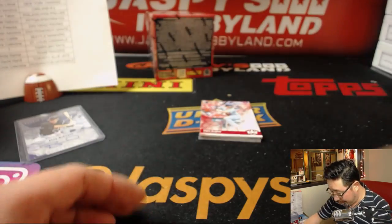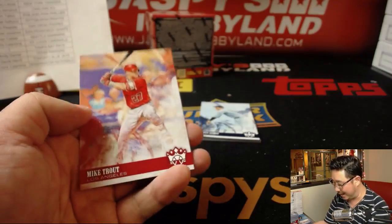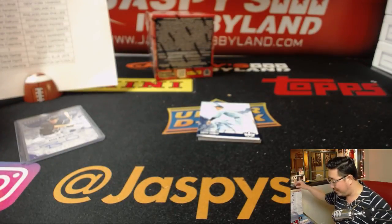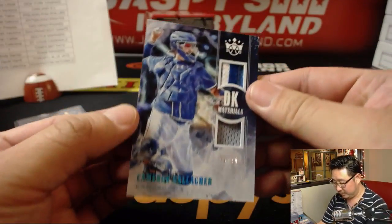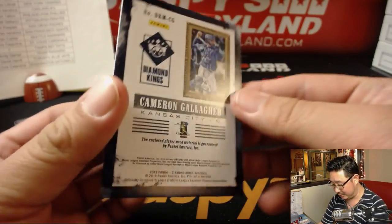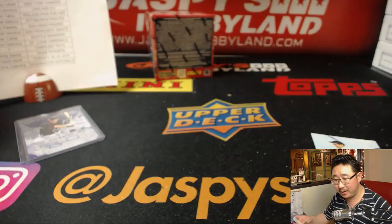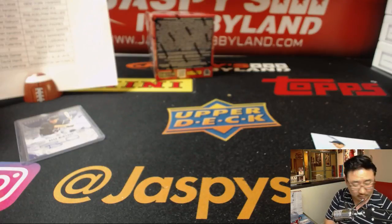All right, so there is a pretty big. I don't know if it's a big hit or not, but the card stock was heavier than the other ones. I thought maybe it's something special. So let's see what we got. We have, wow, out of 25. There we go. Cameron Gallagher. Nice. There you go. You see a little bit of that Royals blue in there. That goes out to Robert.